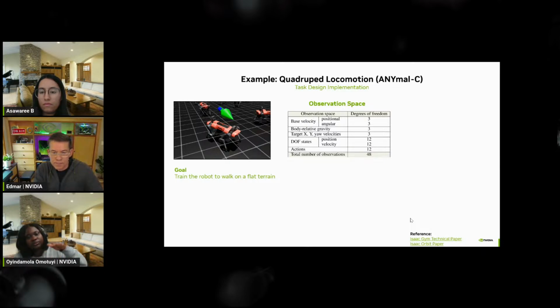You have the gravity. Since we're trying to train it to walk on a flat terrain, we're giving it target X, Y velocity, that's the forward velocity, the X, Y, and also the rotational velocity. So that is included in the observation space. Also, the degree of freedom states, that's the joint state, both position and velocity.